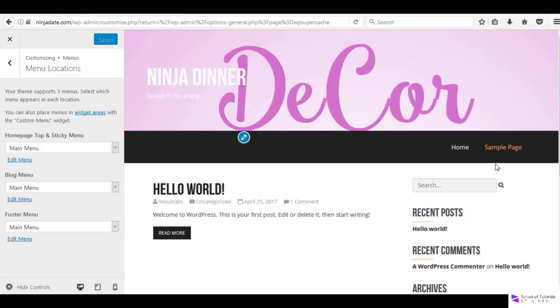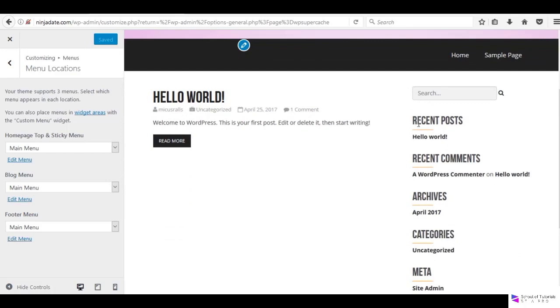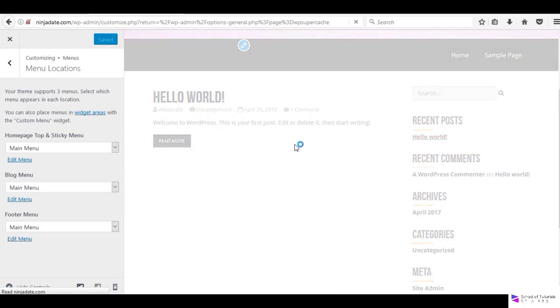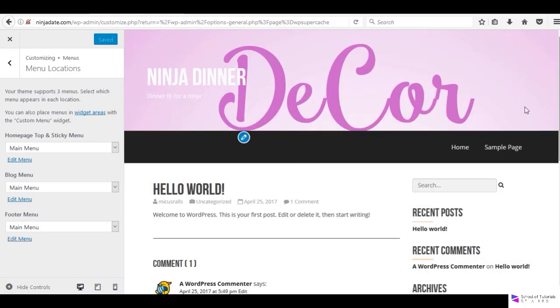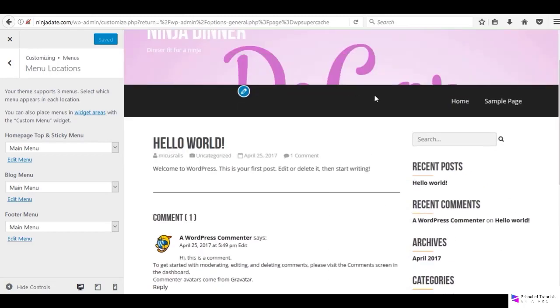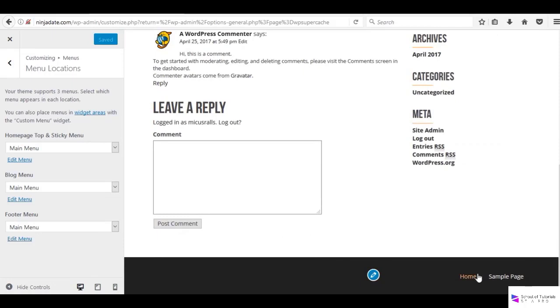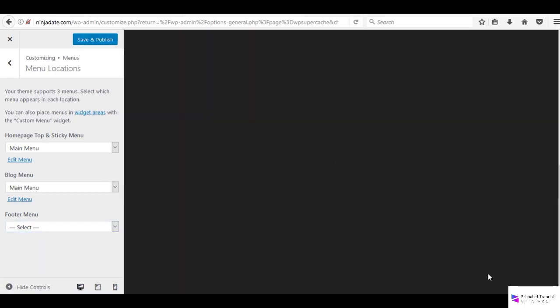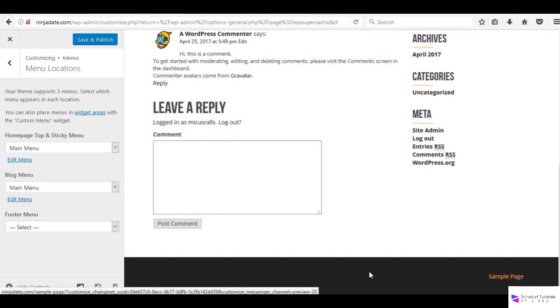As you can see, our main menu is here. Then we click on our blog page. We could have changed this so that on the pages for blogs there was a different menu, and our footer has the same menu. If we wanted different options for the footer menu, let's say something like your social links down there, then back in the menu section we can change that.